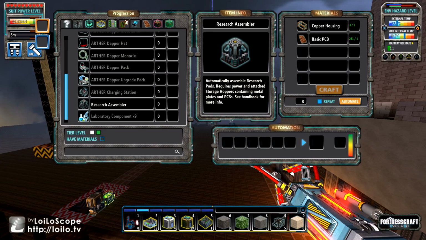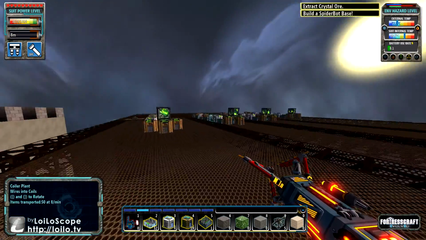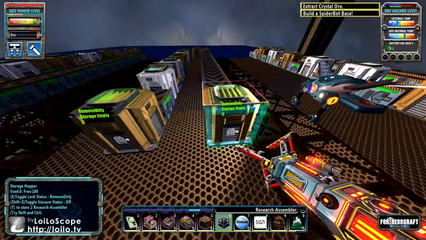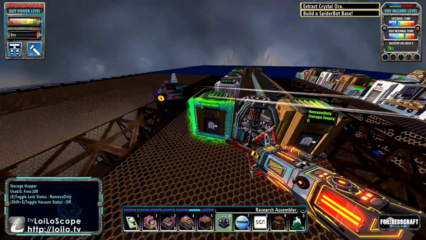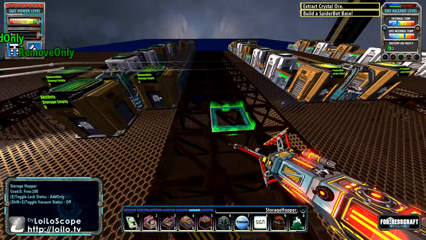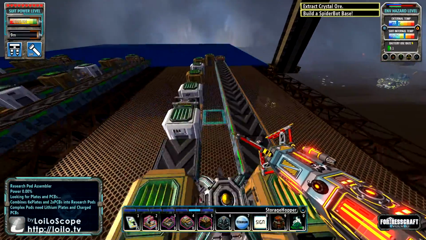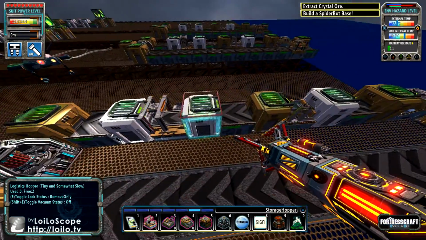I'm just crafting my last research assemblers, and then I am finished. Once I get power built, of course. I don't even know how I'm going to do that yet. So we got those. Add only. Add only. Add only. Now, like I said, I'm pretty sure these machines don't need these hoppers at all.